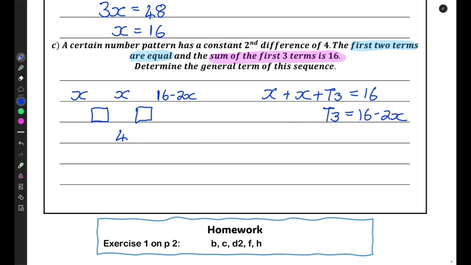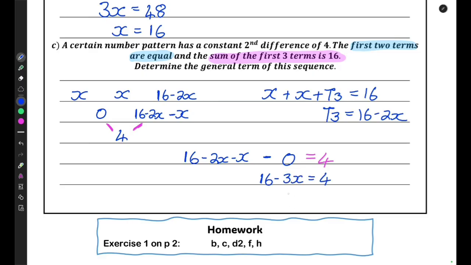Now, once again, I think I didn't give myself enough space, but let's see. To get the middle row, I just need to say right minus left. So x minus x is 0. It doesn't matter what x actually is. If I minus it from itself, it's going to give me a 0. The next one, right minus left. So 16 minus 2x minus x. Now, I also know that to get the constant second difference, I need to say right minus left again. And this is the equation I'm going to use to solve the question. So I'm going to take the 16 minus 2x minus x, and I'm going to say minus the left one. So guys, remember I'm doing right minus left must equal 4. In this case, my right would be 16 minus 2x minus x, and my left would just be 0. Now, my equation says 16 minus 3x would equal 4.